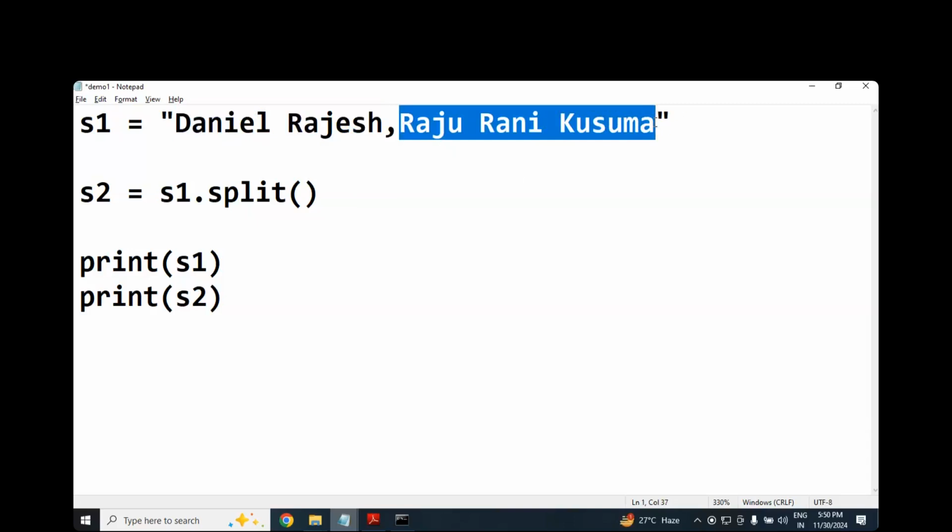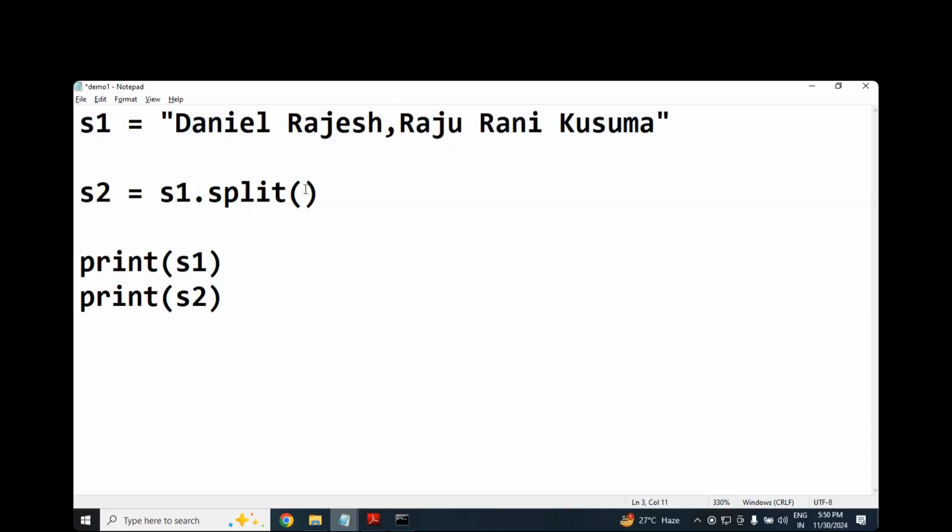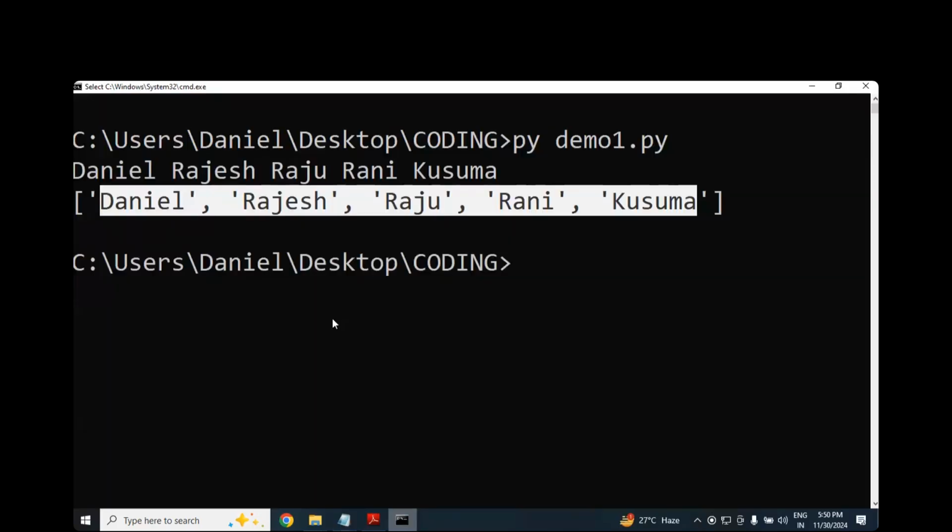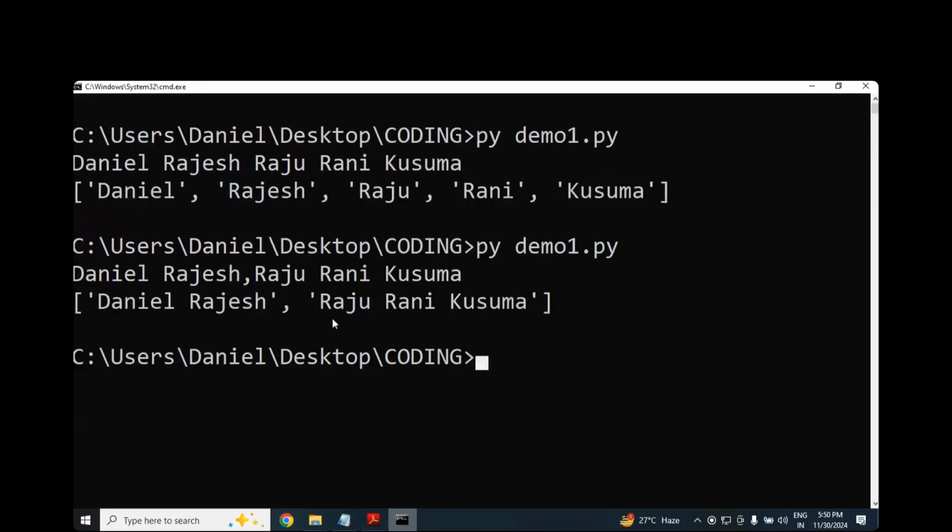Then what we need to do is, in the split method, here you need to specify that comma separator. Now look at the result. It is easy to understand. I hope you got it. I mean to say, you can specify the separator also. But the default separator is a space. Please note this one.